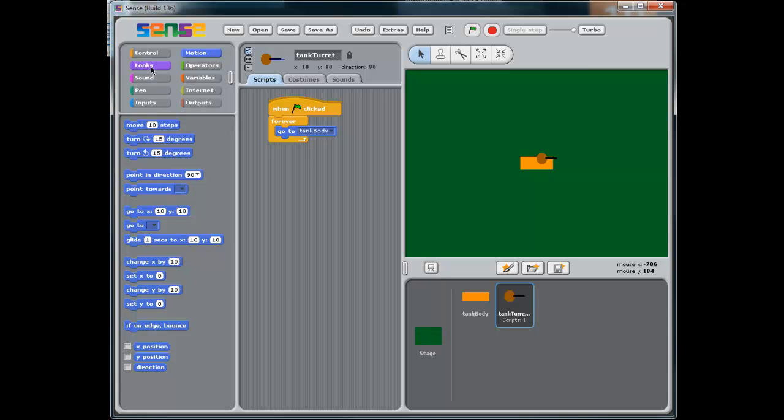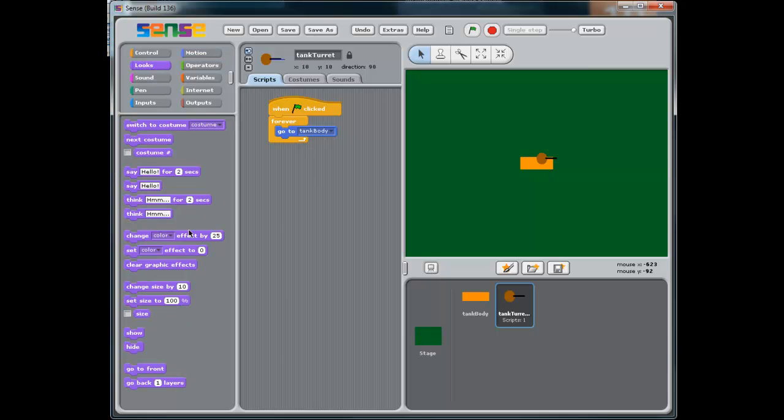Now one of the problems is that sometimes the tank might be clicked, in which case it comes to the front of the screen. So in that forever loop as well, we're going to say, OK, go to front. So whenever you're a part of the tank body, go to the front, so you stay on top for the image that we want to project. Now if we try that out, by running this, we'll see that our turret automatically goes to the centre of our tank. If we move, it appears at the centre every time. If you're dragging, you see, it brings that image to the front, but when you release, the forever loop re-establishes it at the front.